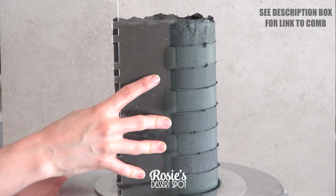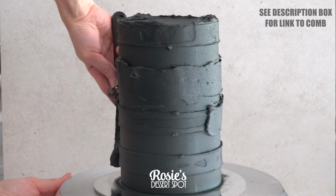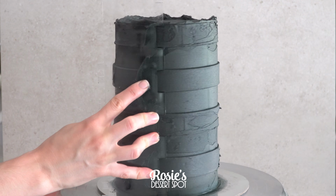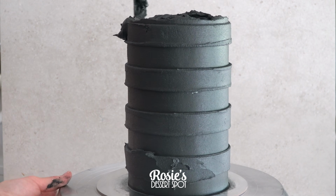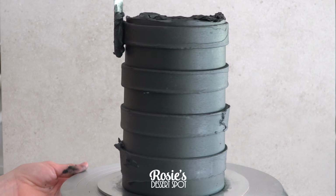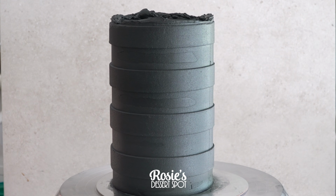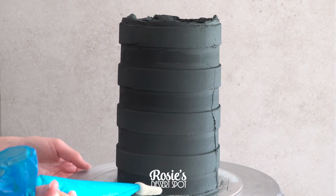This is our new super tall stripe comb that I'm using here, and as I go around I fill in the raised sections just to make sure that they're nice and thick. Keep going around, repeating this step until you're happy with the finish of your cake. I stopped at about here, and notice how they're nice and thick and protruding. The thicker they are, the easier your stripe will come out.